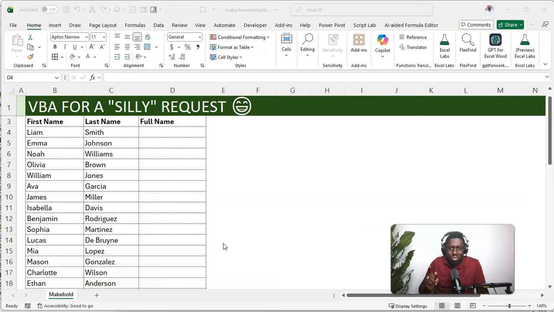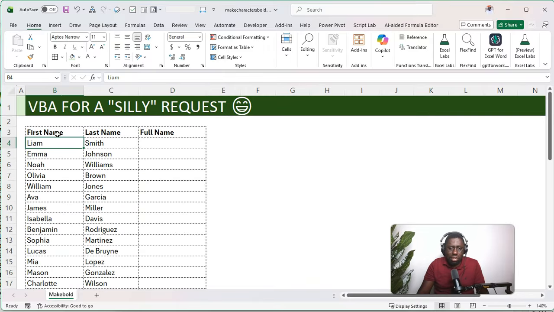Well, I won't tell you, but it's one of those problems where you can't solve it with maybe a formula. Yeah, obviously not. Power Query, surely not. Office Scripts, not likely. Python in Excel, no. But VBA can solve it. And this is just to make a case for VBA and to say, hey, I'm not dead. I'm still here. I can still solve some CD requests. Okay, so let me show you what the problem is in this case. And this is just to make a case that VBA still has some use.